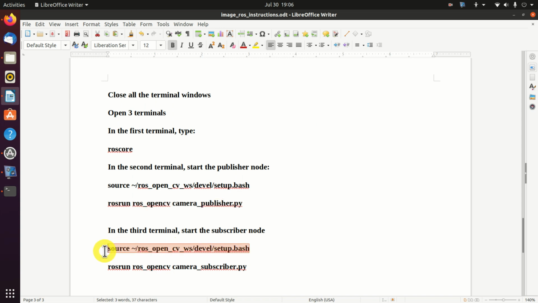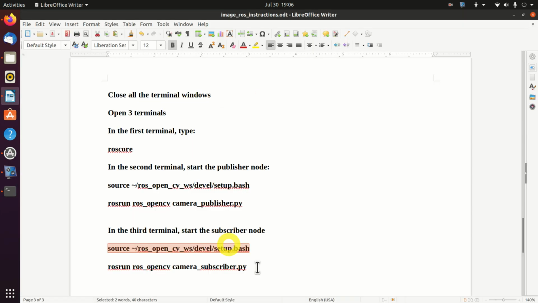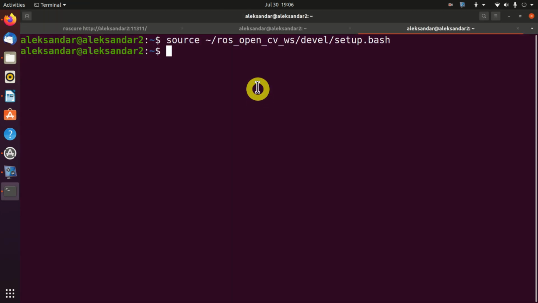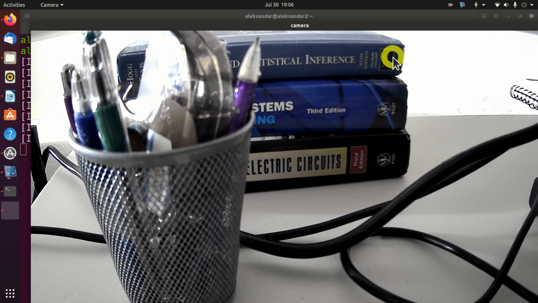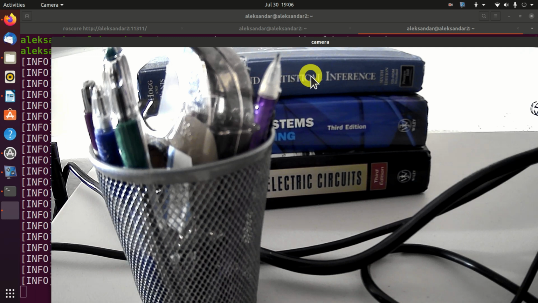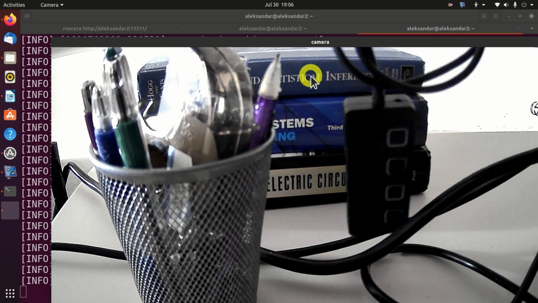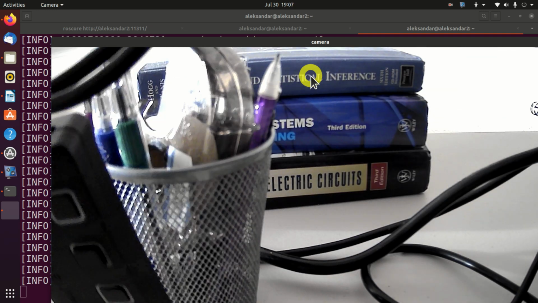To run the subscriber node, we again need to source our environment. Okay? And after you do that, we need to run our subscriber node. We type rosrun, the name of the package, and the name of the subscriber node. Let's press enter. Let's see what happens. Voila! Here's our image. Here's the camera recording, and this is actually the image that's being transmitted to our topic. You can verify that the system is working by placing an object in front of the camera, and you can see as I move the object, the camera is recording with a relatively low rate, however it's still recording.